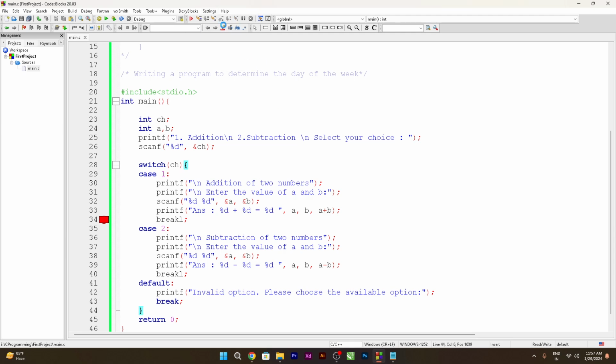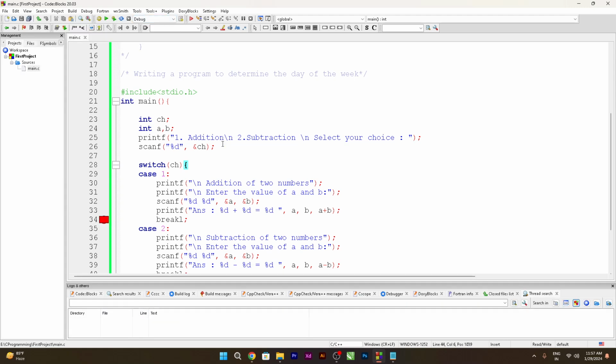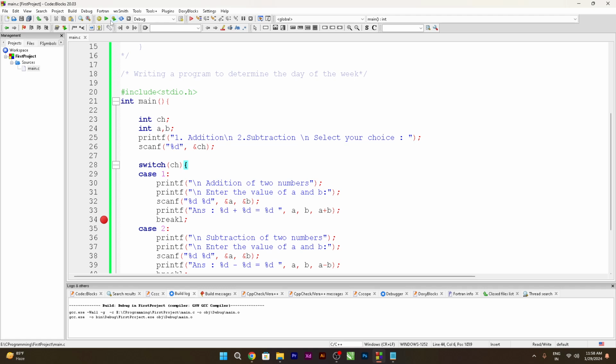Settings, editor. Give me a minute. View. Here, where is the... let's rerun this program.